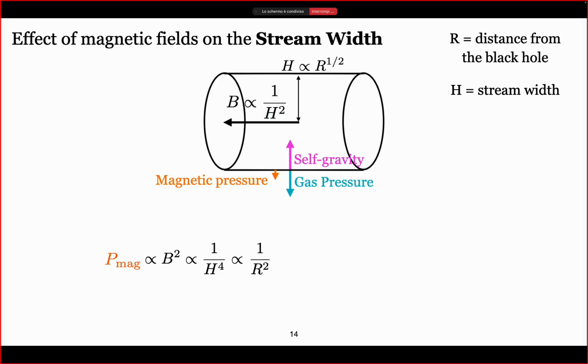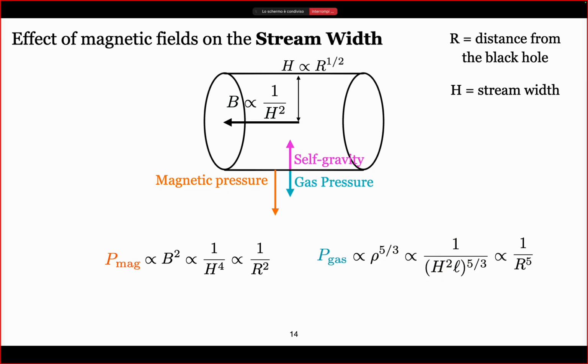Plugging in everything, we see that magnetic pressure is expected to drop as the stream moves away from the black hole. And so you might think, oh, how do we get to make this magnetic field dynamically important if magnetic pressure is dropping? The key is that we also have gas pressure, and this also decreases because the stream is stretched. However, it decreases much faster, and therefore eventually magnetic pressure can become dominant, and that's when we expect the evolution to deviate from the hydrodynamic one.